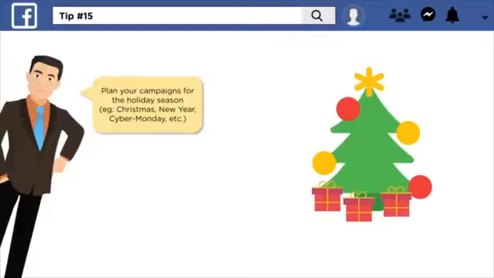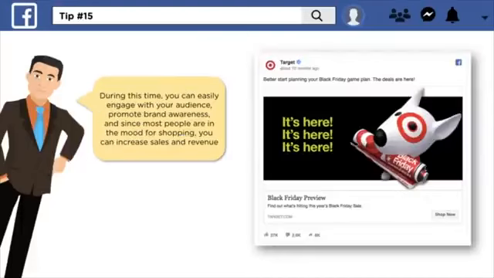Tip 15, plan your campaigns for the holiday season. Can't state this enough, towards October, November, December, there tends to be a lot of holidays across multiple religions. It's really the time of year where people are in full ad mode and audiences are in full watch mode. Advertisers are really pushing ads that time of year, especially Christmas, and people are accepting of that because they're used to it. So you want to be able to plan accordingly.